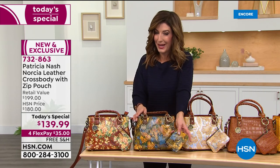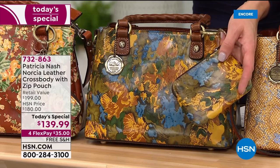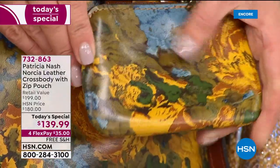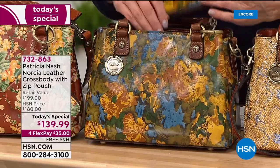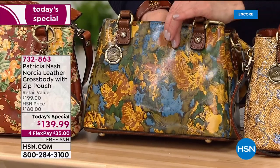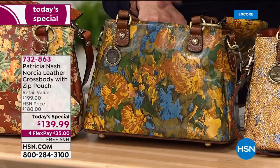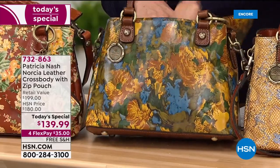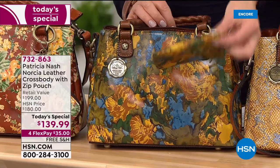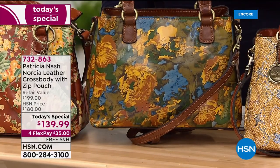Our number one bestseller is the Wildflower. Where did you come up with this print? Well, about five years ago I was in Paris, in a vintage shop, and I saw this chiffon dress in the window — not kidding. It was from the 1940s. It just looked like something out of a movie, and it was this print on it. I said, I have to do it on leather. It took me a long time because of the kelly greens and the olive and the safflower, the cognac, and the goldenrod yellow — those colors were hard to blend together like I saw on that chiffon. To me, it looks like a Parisian painting, like something you'd find in a gallery.